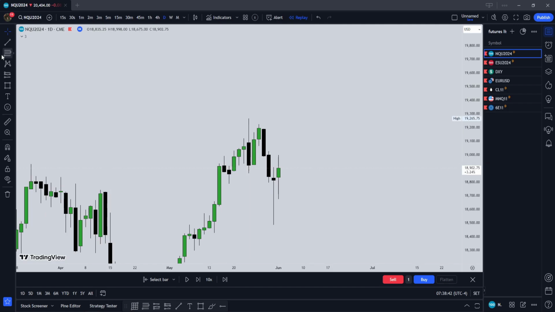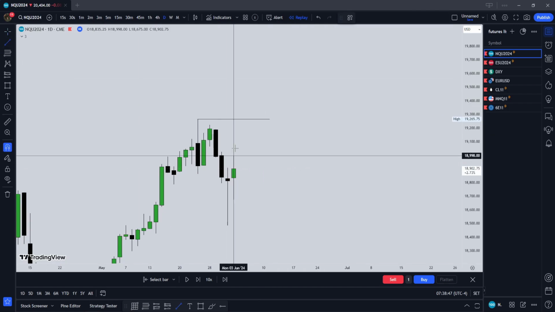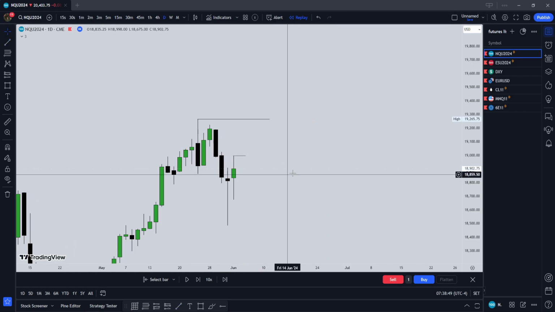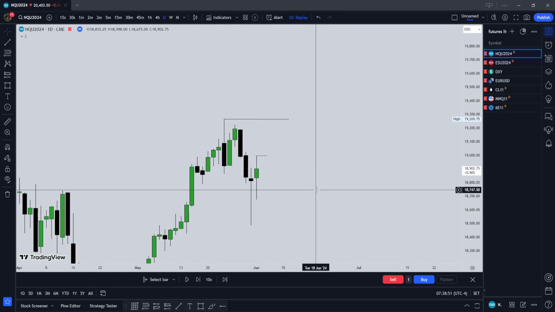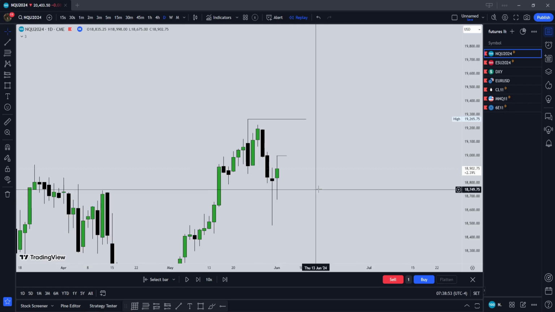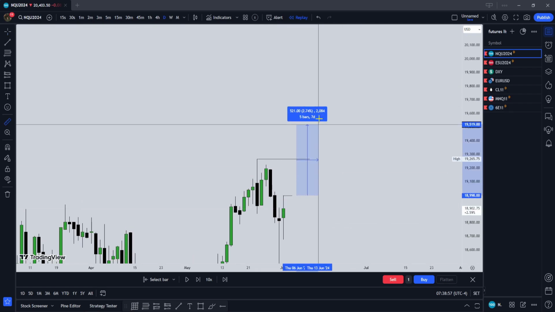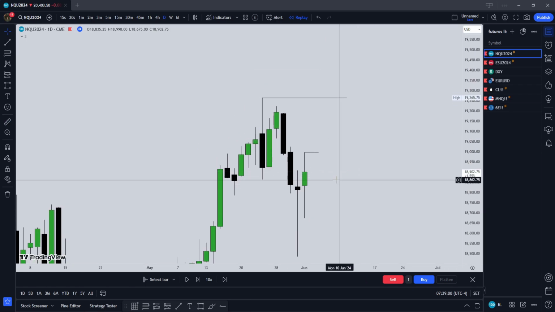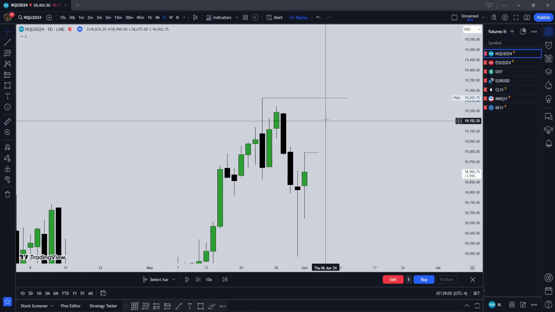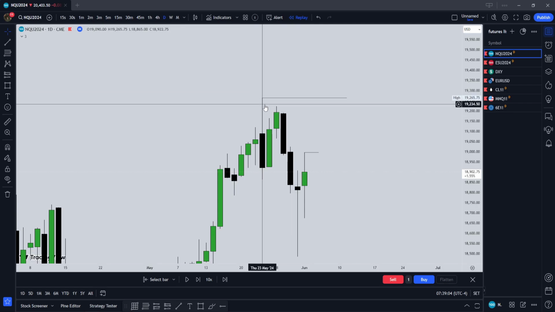So what is this previous weekly high that we can target, and what is this on Monday? What can we target on Tuesday? Previous daily high. Those are the easiest targets that you can take, the low hanging fruits of the price to target. Yes, price could go much higher, but your targets on the lower time frame should be this high, and when we reach up here, it could be this high.